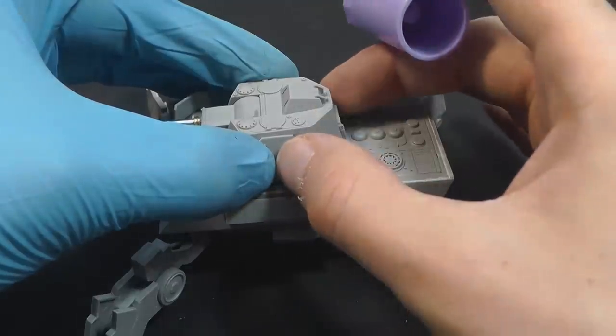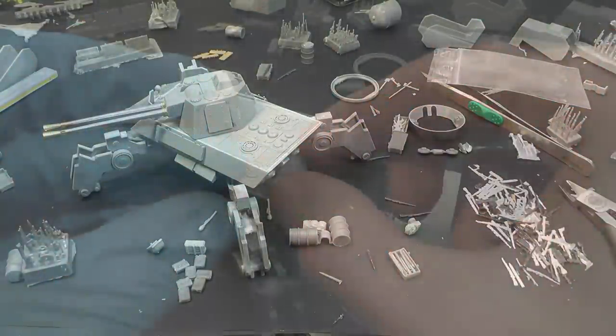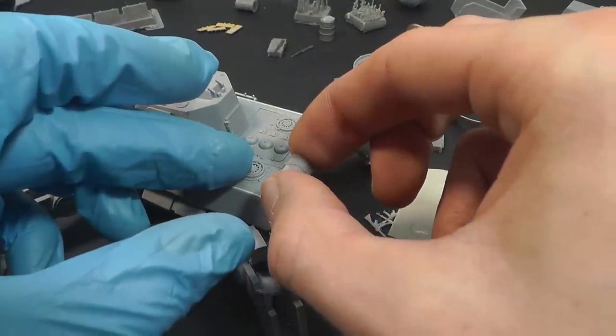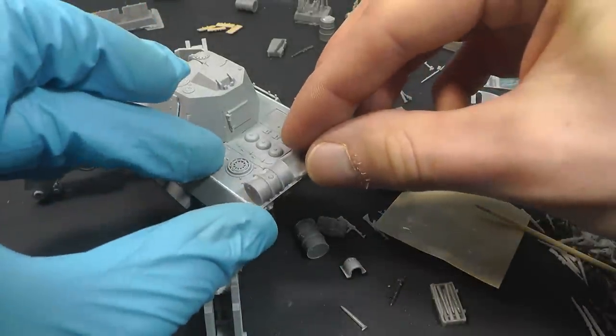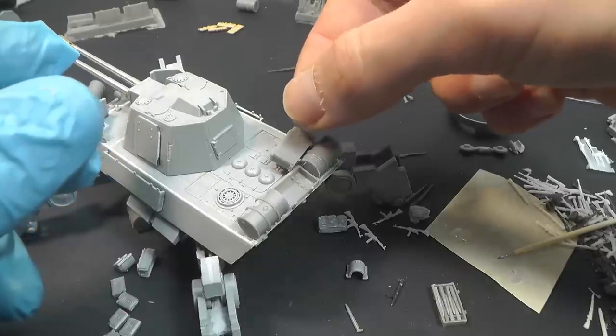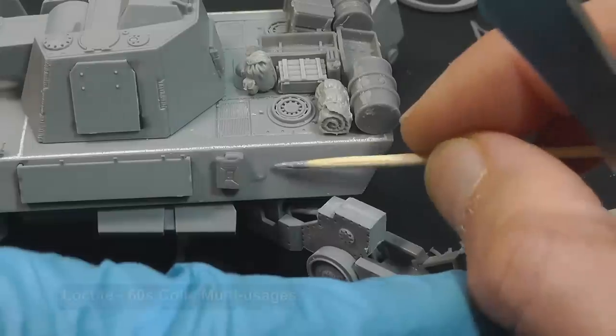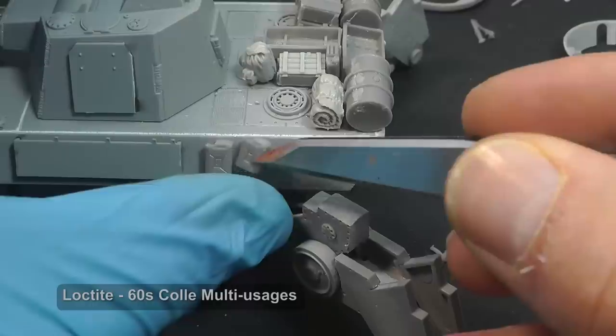In any case, you can also create the same from plastic boards or profiles. And a few accessories on the backside. Some of the parts are from plastic kits. I only made molds and cast them from resin. Boxes and bags are from aftermarket accessories sets. And the Panzerfaust I made from scratch and also made molds.